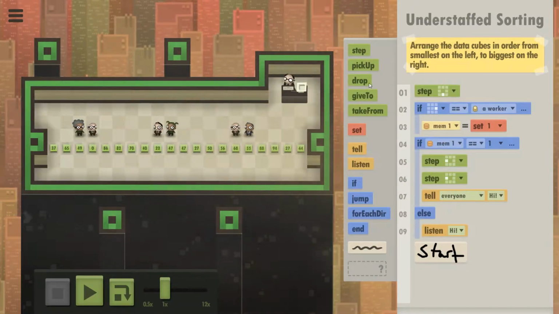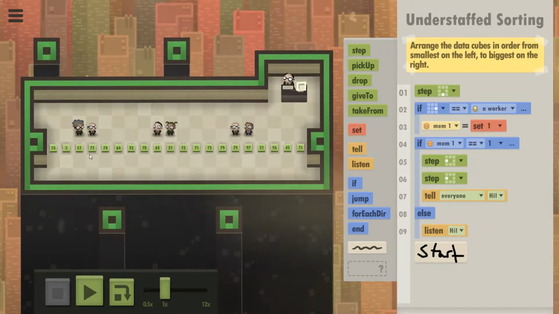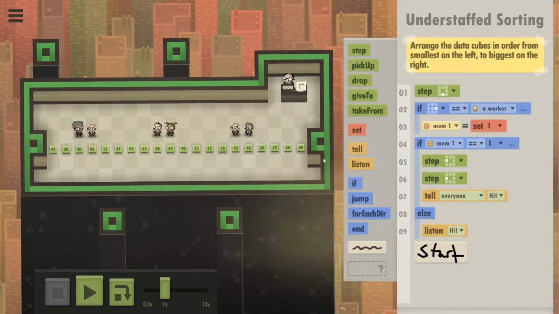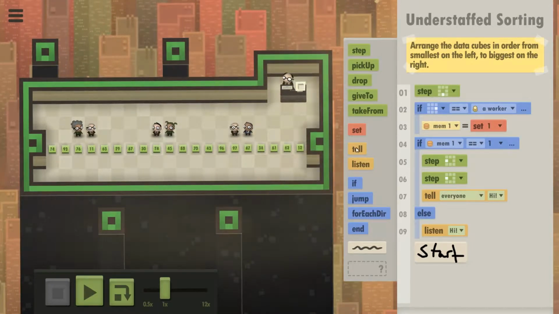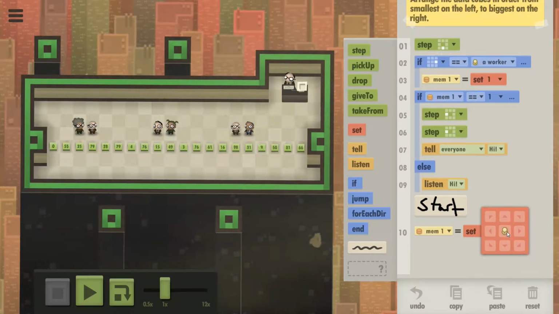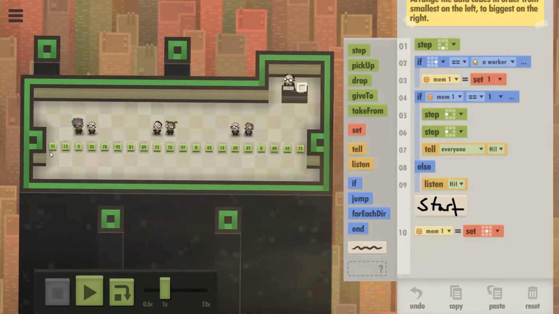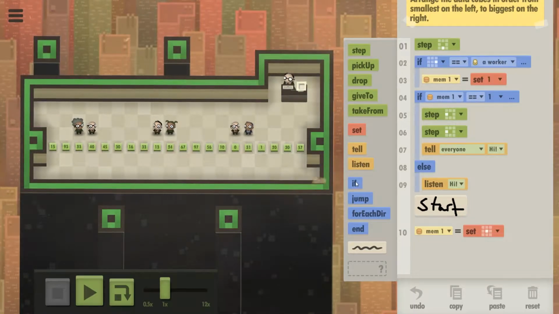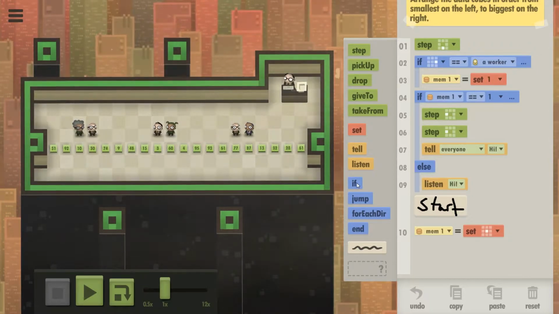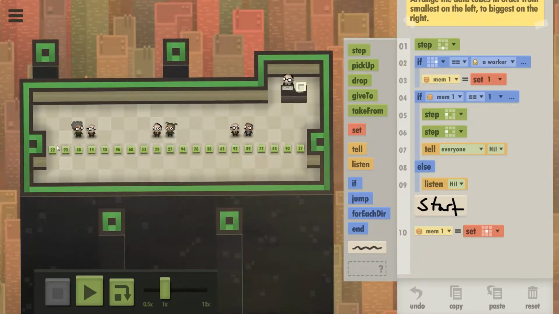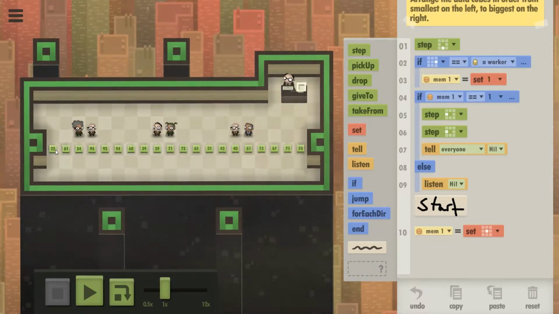So what you do is everyone sorts 3. They're going to set mem1 to what they're standing on. They're going to assume that that's the minimum.